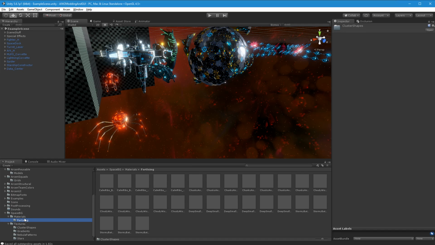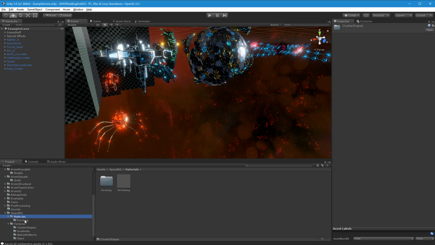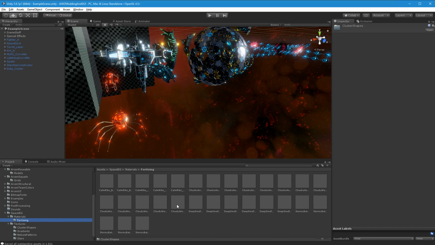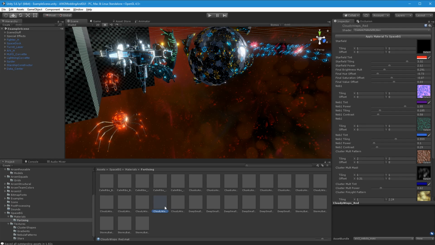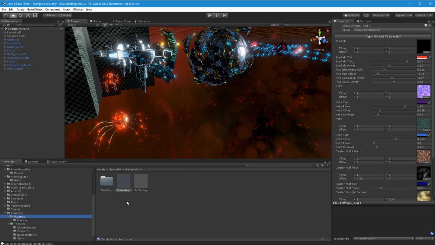Now, we have the materials folder here, and then there's the for testing one, and then there's the for using ones. I'm going to create a new official one that will actually use the game. I don't have any idea what this thing's going to look like, so I don't really have a name yet for it. Select something that's pre-existing in the for using folder and hit Control D. You now have a copy of that thing. In my case here, I selected Cloudy Wisps Red. Now we have Cloudy Wisps Red 1. If you want, you can go ahead and just drag that into the materials folder so that it's all by itself. It's easier to see what's going on.